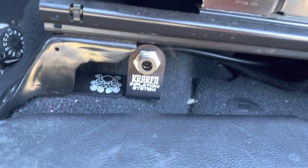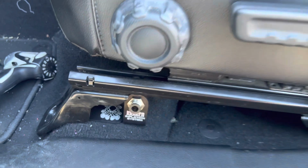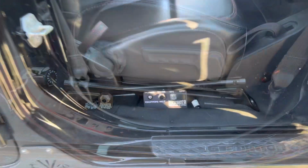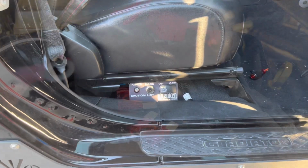Okay, so this is what we have on this side. It's just small, you can't even tell it's there. That's where we get our hoses on this side. And then we have everything all nice and tucked in here. You really can't even see it.